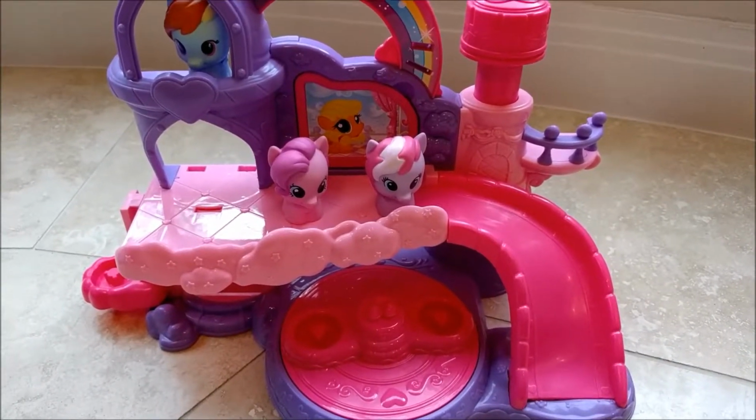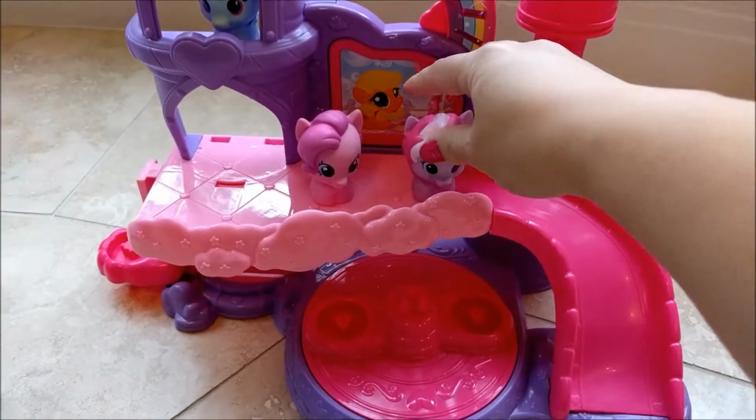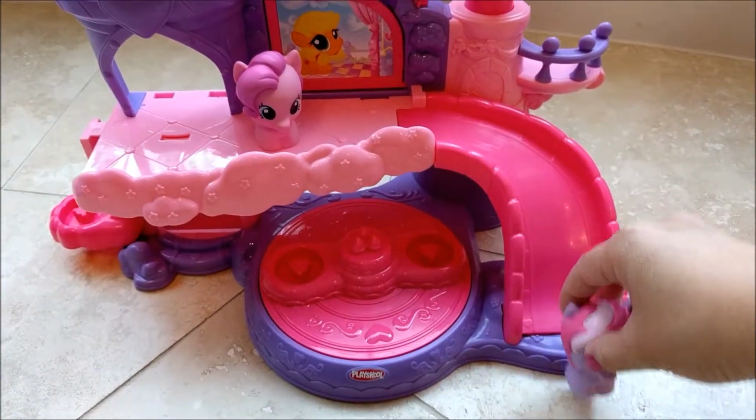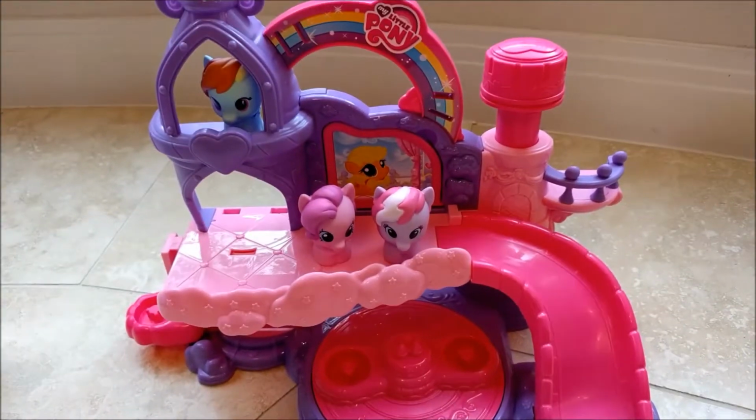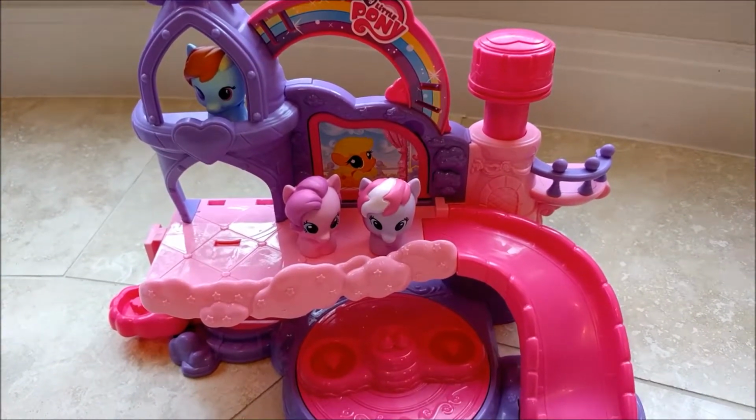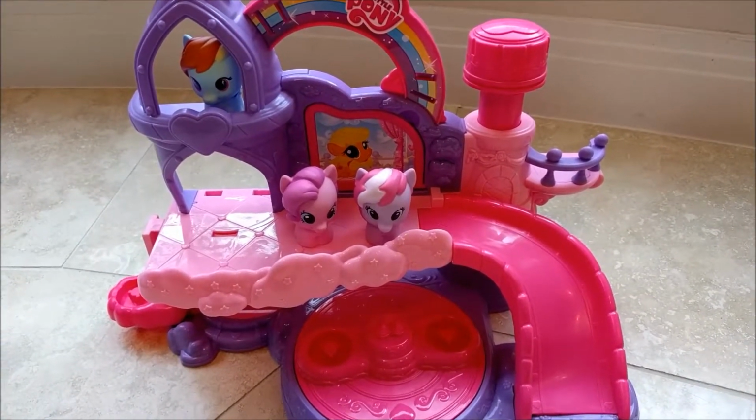My 2.5-year-old really enjoys the slide feature and will pretty much send anything down the slide, including her small Barbies. But she does love displaying all of her My Little Ponies somewhere on the castle.